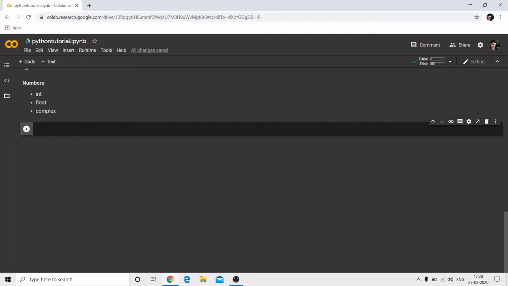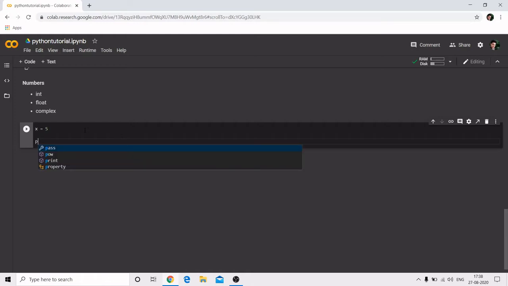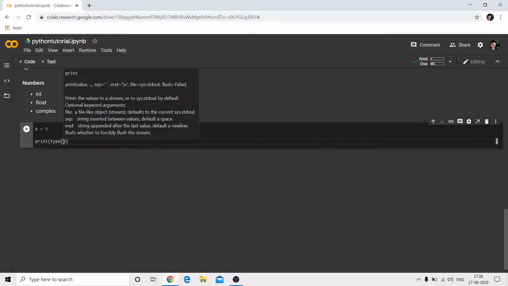So numbers are of three types: int, float and complex. Let's take a variable x and assign the value 5 to it, and then try to print the type of the same.